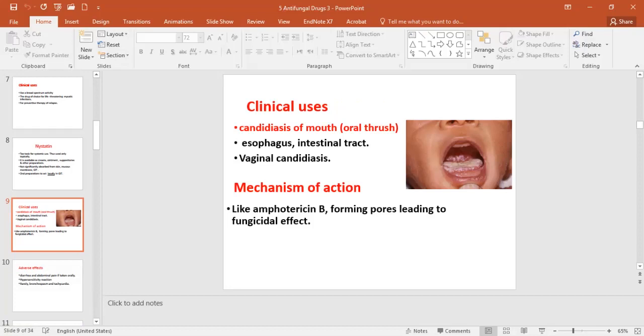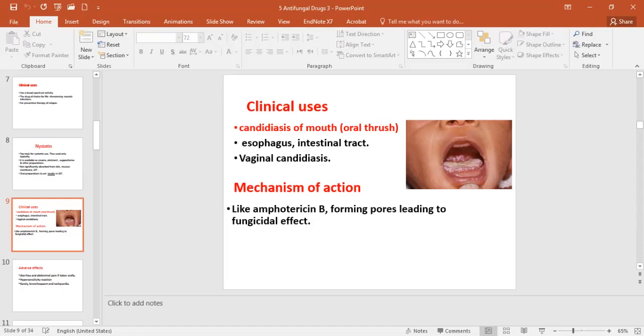For clinical uses, candidiasis of the mouth, ما يسمى بالoral thrush. هذا very common in neonates, بالأطفال. الأطفال يعني جو السنة يسألهم نوع من خاصة حديث الولادة يعني يسألهم نوع من infection in the mouth على شكل بقع بيضاء, بقع بيضاء, وهذه يعني علاجها البيست تريتمنت هو النستاتين. ممكن هاي الكاندياسيس can include the esophagus and lower intestinal tract.